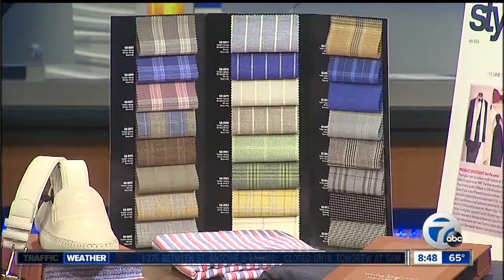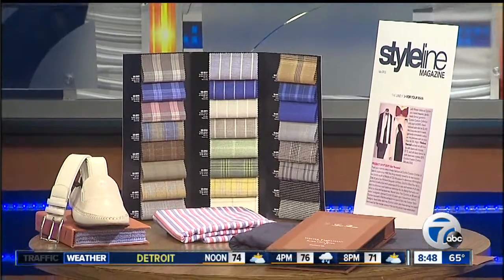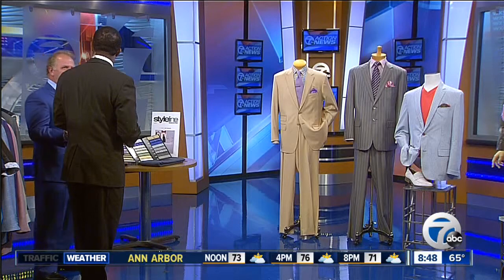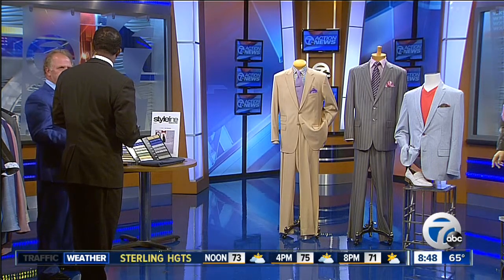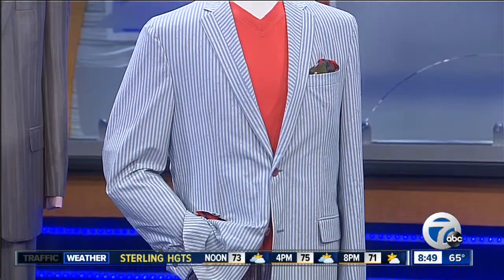How do you take this brand new suit and make it something like this? Do you help me design different looks? We definitely do. We give you a choice of lapel styles, double-breasted or single-breasted, what kind of pockets you like — I have slanted pockets. The fashionable colors, like the purple and the teals and the greens, that's what's happening now for the fashion-forward people. But we can also make this suit look much more conservative: darker colors, pinstripes. We can run the whole gamut from higher fashion to the very basic conservative, which is the bulk of our business — businessmen.